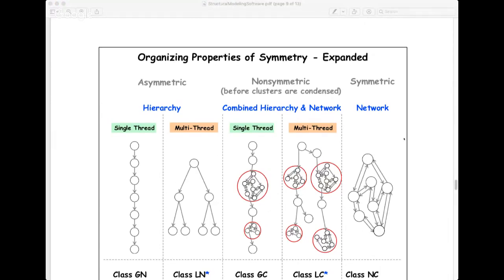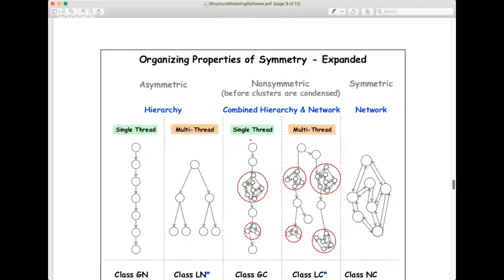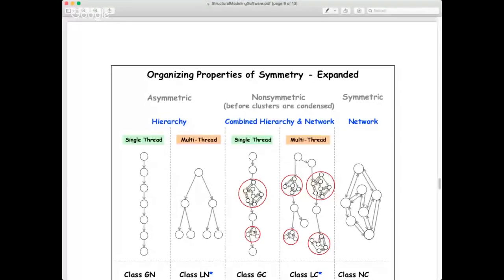But what we found is that in the single-threaded, asymmetric, irreflexive, intransitive type of approach, which you can see in the single thread over on this side, the structural modeling software that we have now can handle that, and we call that a global type of relationship.